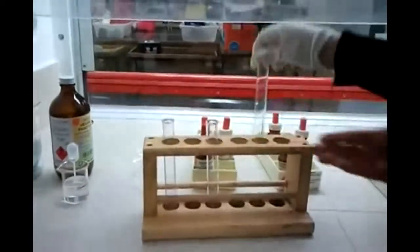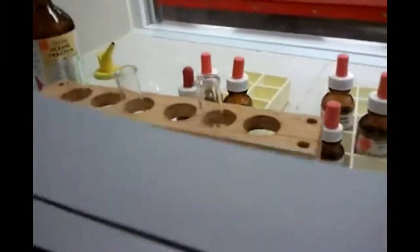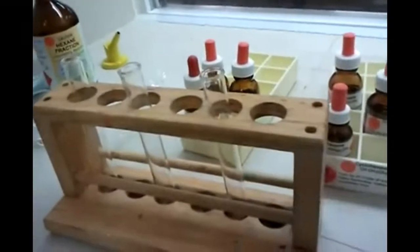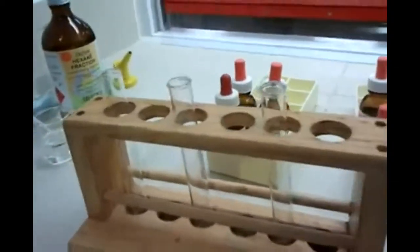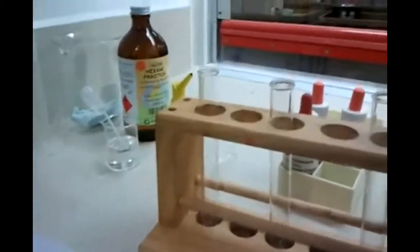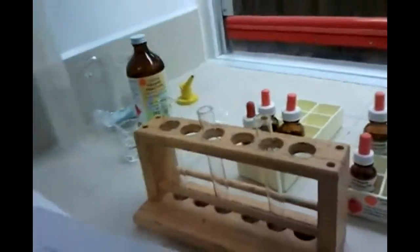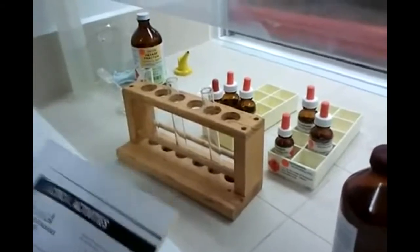There's a reason I did that. So the alcohol was... don't we eat four? We eat the fourth one, right? Because we have four chemicals. Oh, four. Aren't there four chemicals? Then why are we getting three test tubes? We don't have hexane. One hexane. Oh, there's four. So you just try hexane on its own. Okay. You ready?